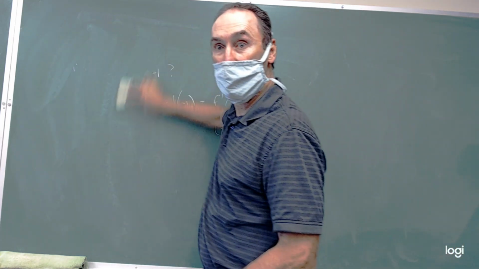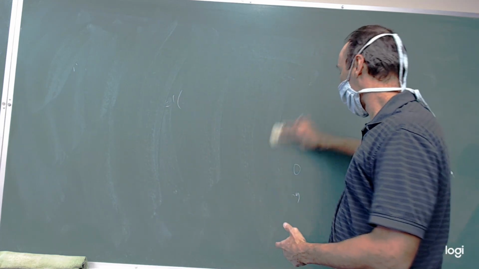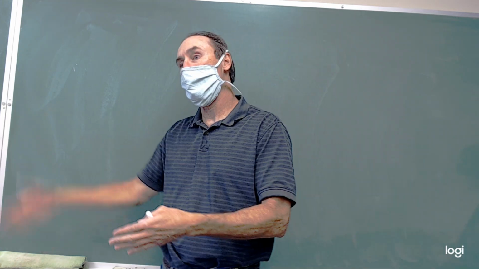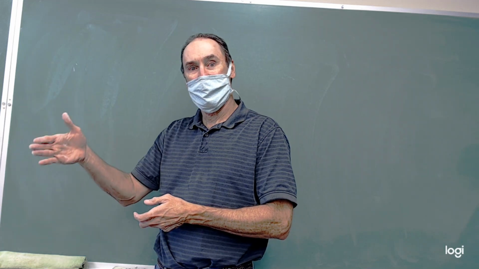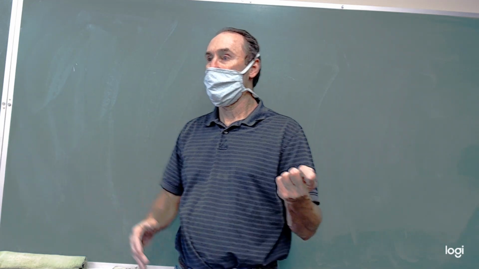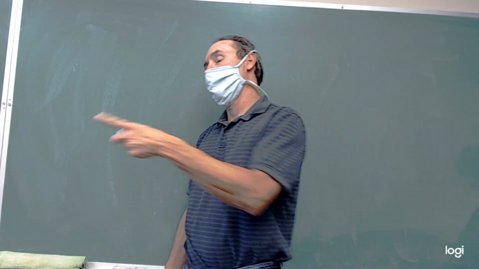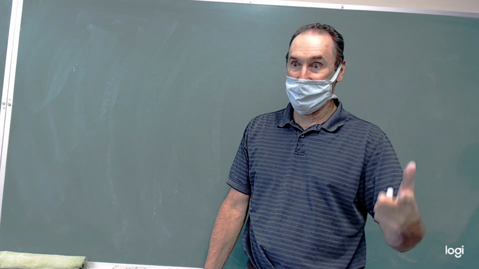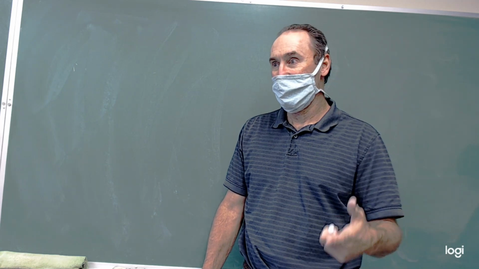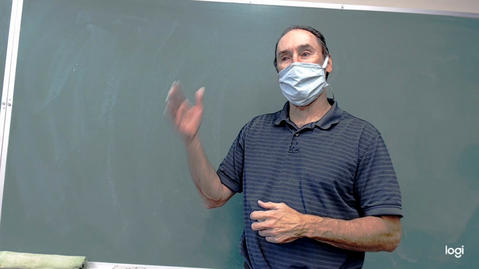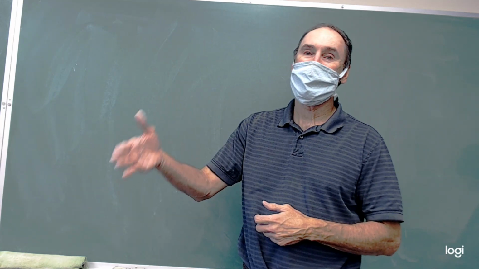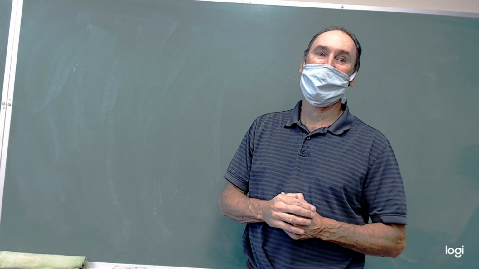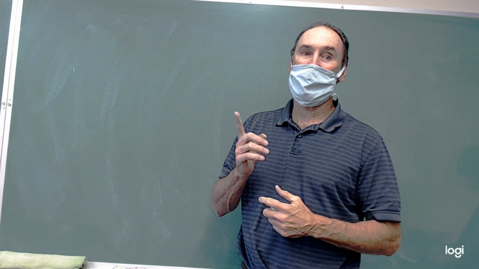The product rule is the first times the derivative of the second plus the second times the derivative of the first. The quotient rule is the denominator times the derivative of the numerator minus the numerator times the derivative of the denominator all over the denominator squared. The product rule is the first derivative of the second plus the second times the derivative plus the denominator. Stay on beat, Tim. The quotient rule is the denominator times the derivative of the numerator minus the numerator times the derivative of the denominator all over the denominator squared.